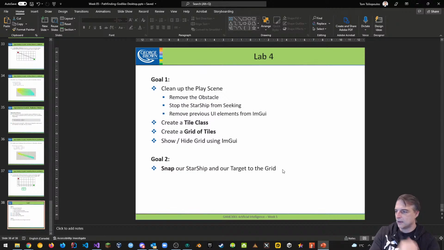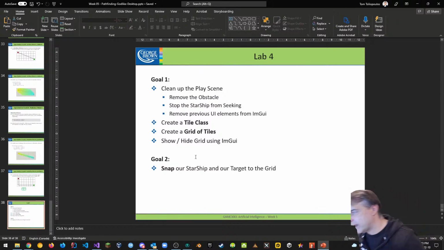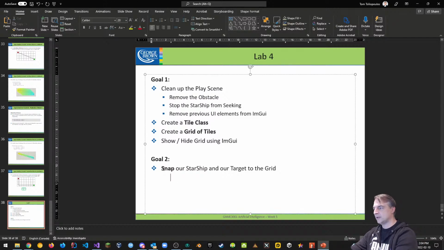We're going to be doing a conversion. In order for us to do this snapping idea, we need to do a world to grid position conversion. World position is where we're going to start. We always know the world position, that's in pixels. And then we need to have the grid position, which depends on how big our grid is. We're going to talk about how we're going to do that. Okay, so that is kind of our goal number 2.